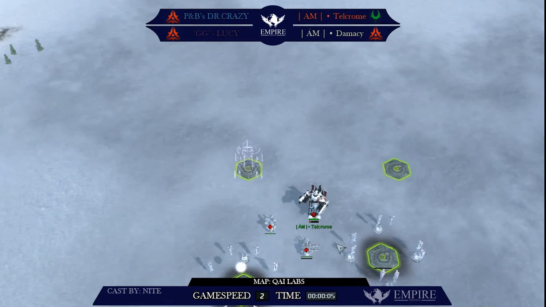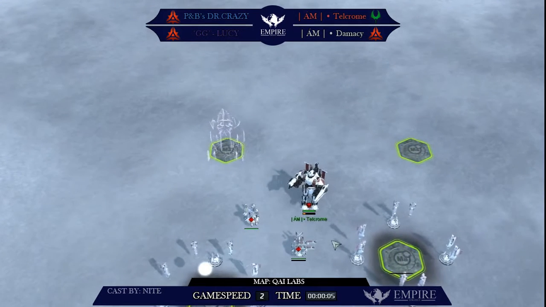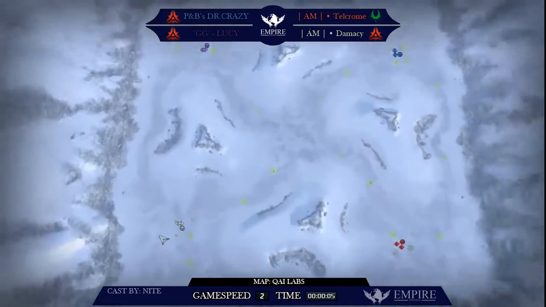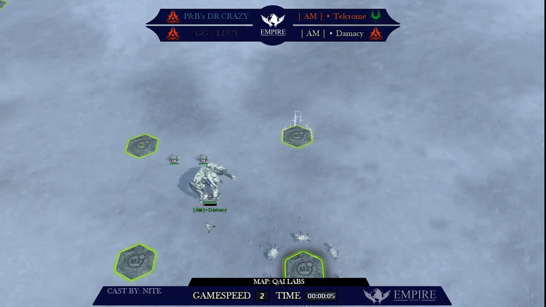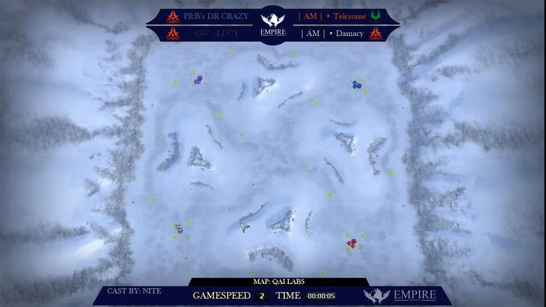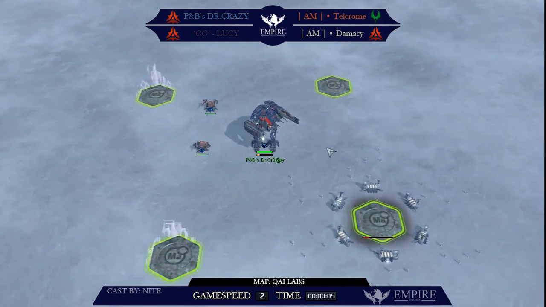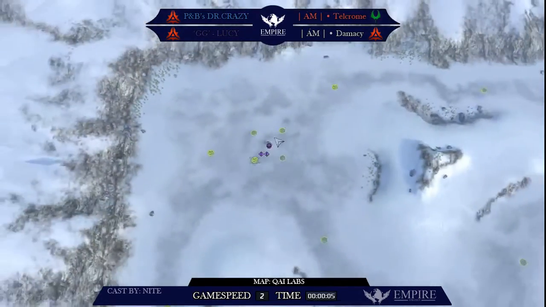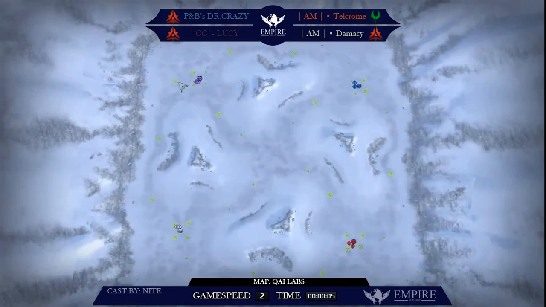In the bottom, we have AM Telcrome, spawning as red Aeon, and looks like he's grabbing some mass extractors, but we'll go over build orders later. His teammate, we have AM Demacy, spawning as white Cybran. Their opponents are no weaker, actually pretty good. We have Bros and Bros Dr.Crazy as Blue Cybran, and his teammate is GG Lucy, which is also known as, pretty sure that's Nausicca. Yes, it is Nausicca, sorry. Not pretty sure, positive. Anyhow, 5 seconds, game speed 2, let's take a look.